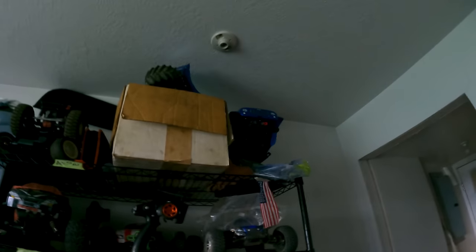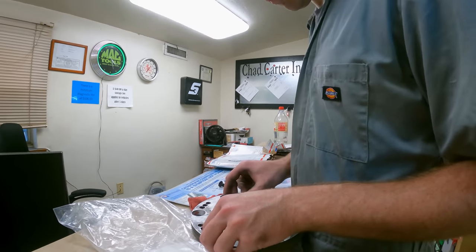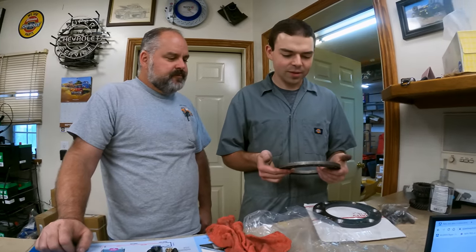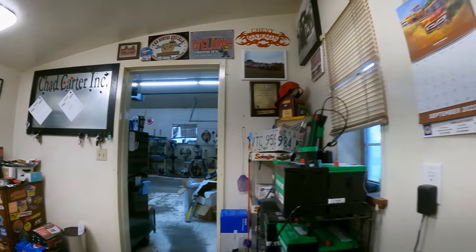Well, got all our RC cars. Oh, I thought I put it in here. I know where I put it. Cool. Okay. Yep. Daylight a dollar short, but it's finally here. Now we both got one. Let's see what Dad's doing.